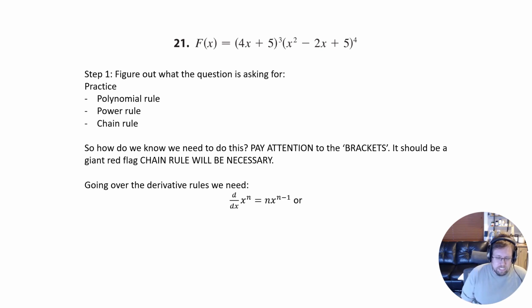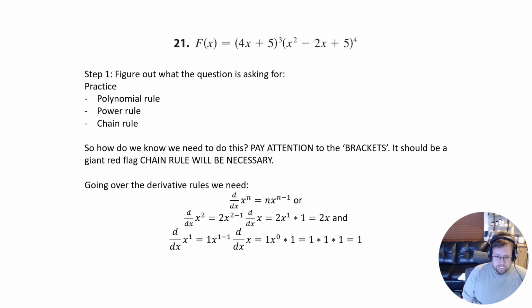This is a standard polynomial derivative rule that you probably have seen a billion times now, but there's actually a hidden little chain rule in here, which is technically we should be multiplying by the derivative of that x, but the derivative of x is just 1, and multiplying by 1 doesn't change anything. So with x squared, if you did the full chain rule here, you get the same result. Same thing with x to the power 1. Technically, you should be using the chain rule and multiplying by this x. The difference though is that if you have something inside that's a little bit more complicated than x, it might not always derive to something so simple as 1.